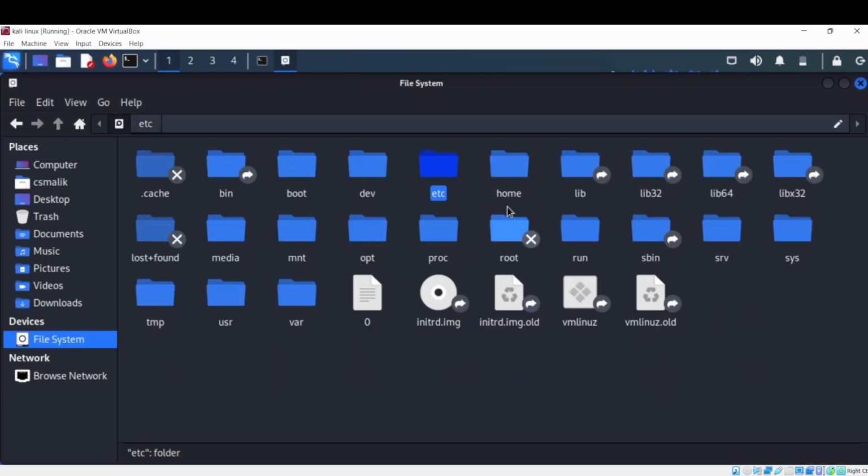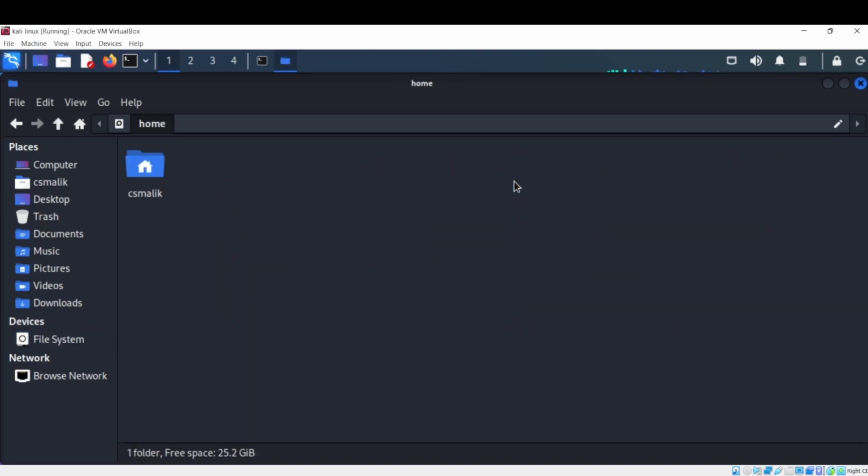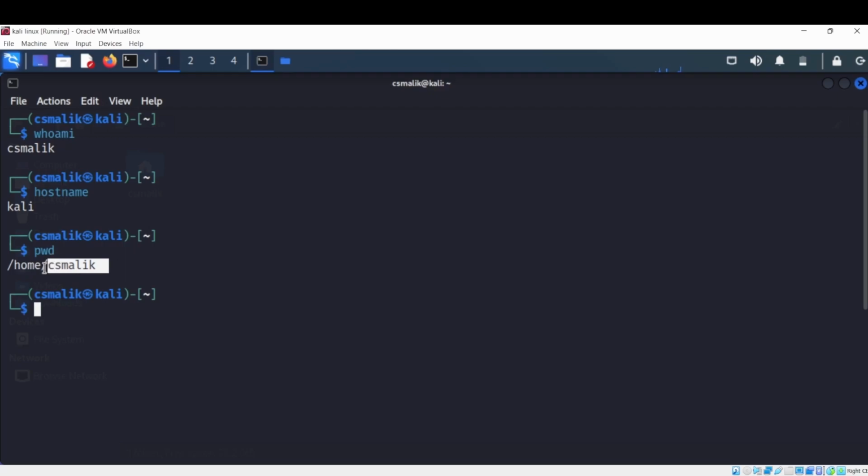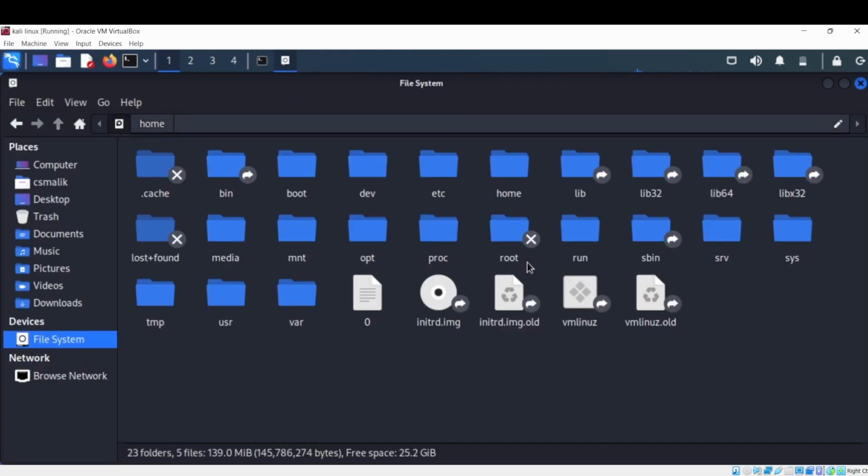Okay, now we have the /home directory here, which is the home directory for specified users. And here, if we create a new user, it creates a new directory here. And if you go to login, it will automatically put you there as well. For example, if we come up here, csmalik is set as default because I have logged into that account. By the way, I have only one account in this Kali machine. And here is the /root directory, which is the home directory for the root user. This is for specified users and this is only for the root user.